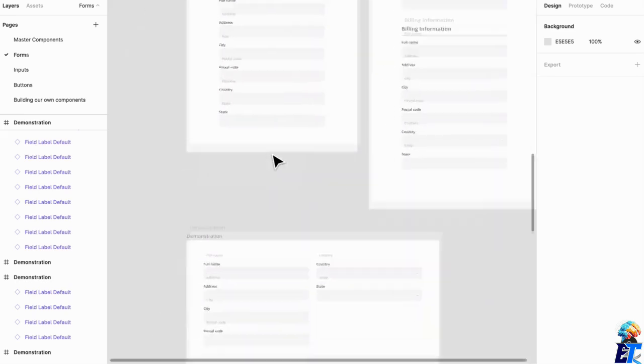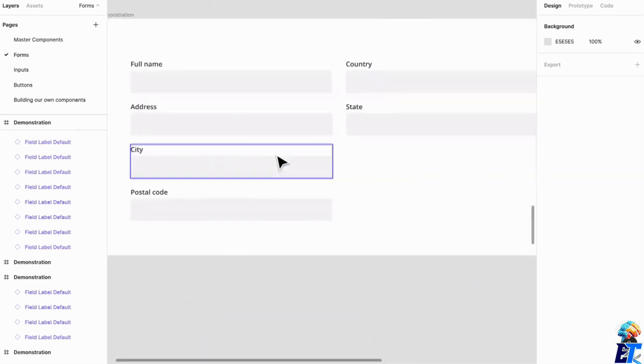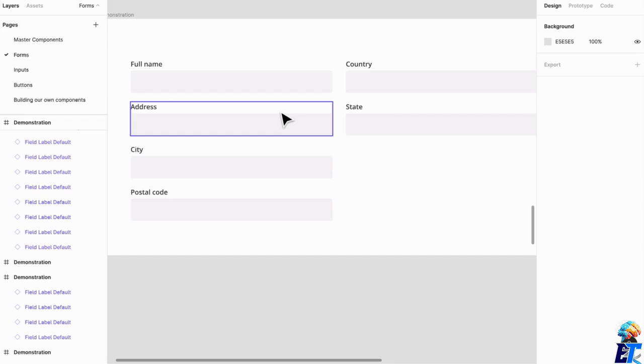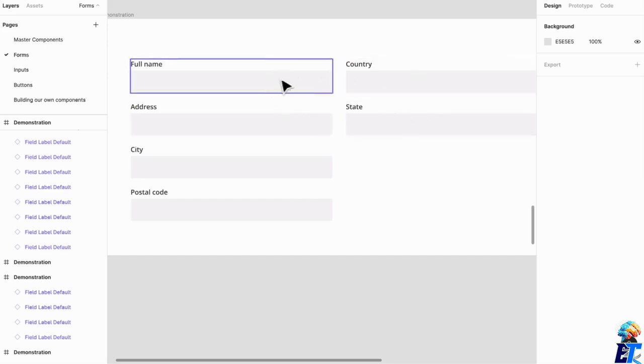So let's move on to our next demonstration. What do we have over here? Layout. Layout applies to forms as well. I've personally been guilty of this, where we have two columns. Now, forms should always be arranged from top to bottom in a single column, so it's easy for a user to read. We typically read from top to bottom and left to right, and this implementation makes me wonder which direction I should start to fill out the inputs. Do I go left to right, or do I go top to bottom? It's a little confusing for users in terms of which way they should be filling out the information.